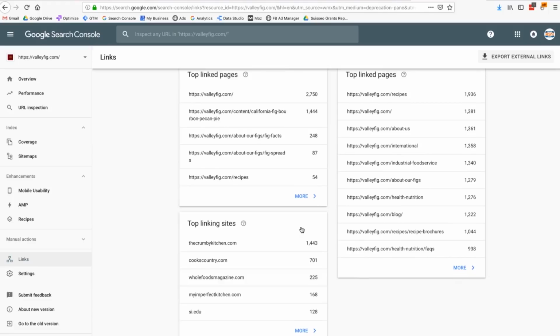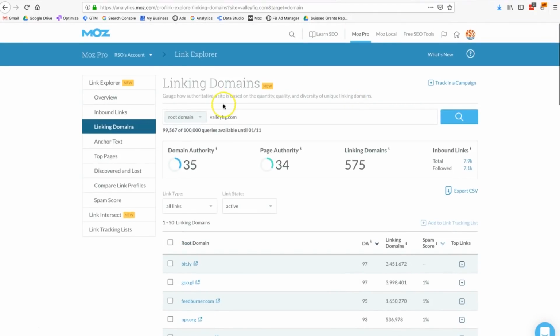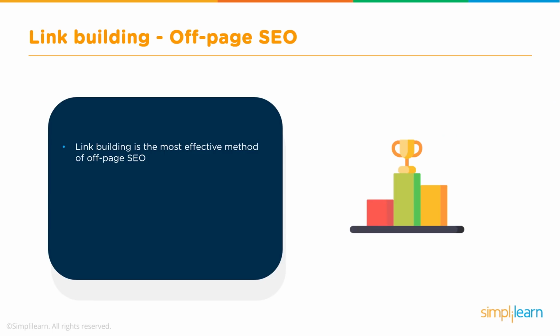So Search Console is a good tool. It's a good alternative tool, especially the links report. It's a good alternative tool to get an idea of the types of sites that are linking to your site. Now, what you're missing here in Search Console is the domain authority, but you can use the Link Explorer tool in Moz.com to measure the domain authority for any domain. It's just a matter of going to Moz.com, going to the Link Explorer report, and just typing in the domain, and from there you'll be able to see the domain authority. So it's all about quality over quantity. I can't stress that enough.